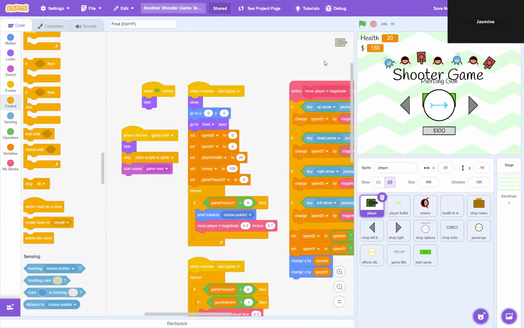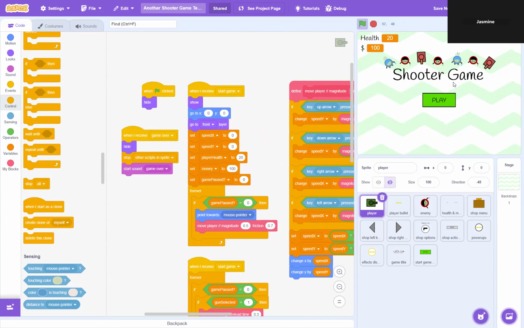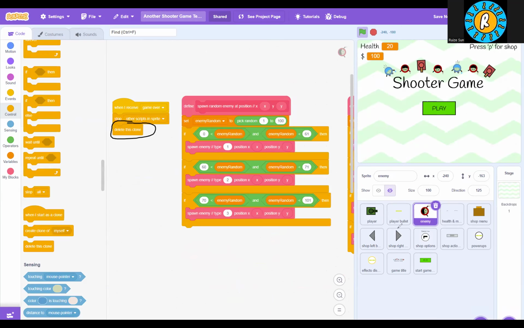Mine didn't work. When I die, it still has a bunch of the leftover things left. Did you do the delete this clone in the enemy sprite after the stop other scripts in this? Because that's probably the most important one of all for them. Oh wait, okay. Wait, hang on.